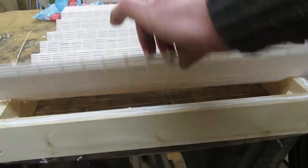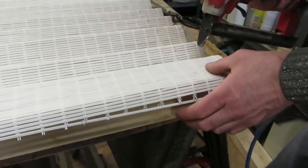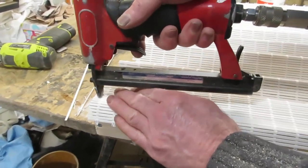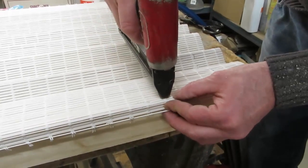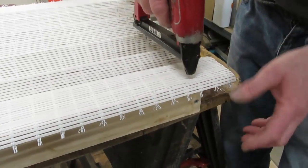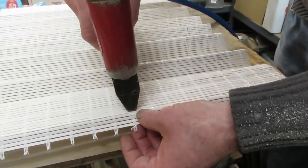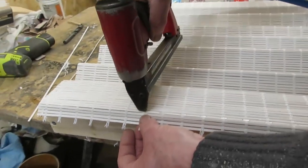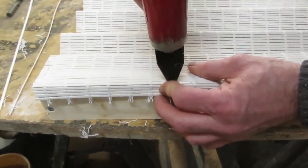Right, okay, that's that. So we'll just lay that back onto there, nice and neatly. And then we're going to just staple these along here like that. Same with that side. That's my compressor going off. Right, so now we're just going to staple in these bits here again, through those. Make sure you push that on so it doesn't go over the edge too much.